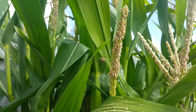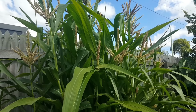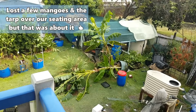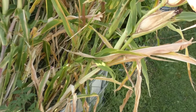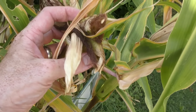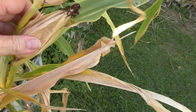This bed here was our strawberry popcorn. It was looking absolutely fantastic, and then we had a really bad storm come through a few weeks ago. I think I posted a little bit in one of my Patreon compilation clips. We lost the banana tree out the back, it blew over, and when I got home, the majority of this corn was just laying down this way, and some of them got very badly damaged. Other corn never really recovered, and they threw off multiple little cobs here. Other ones, these guys here, are pretty much all ready to pick, I think.